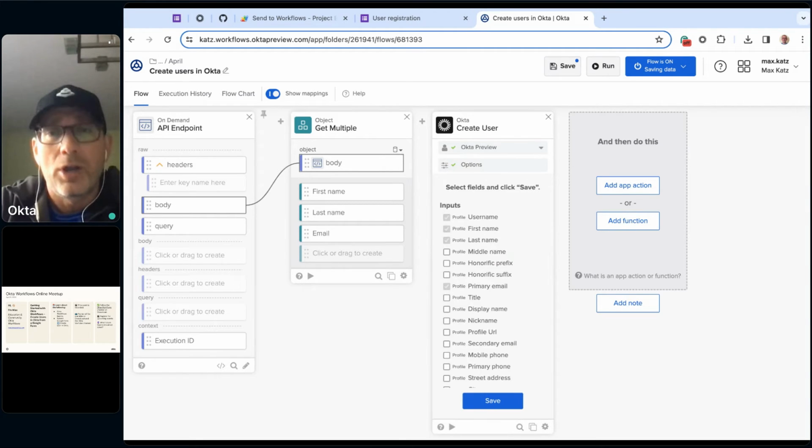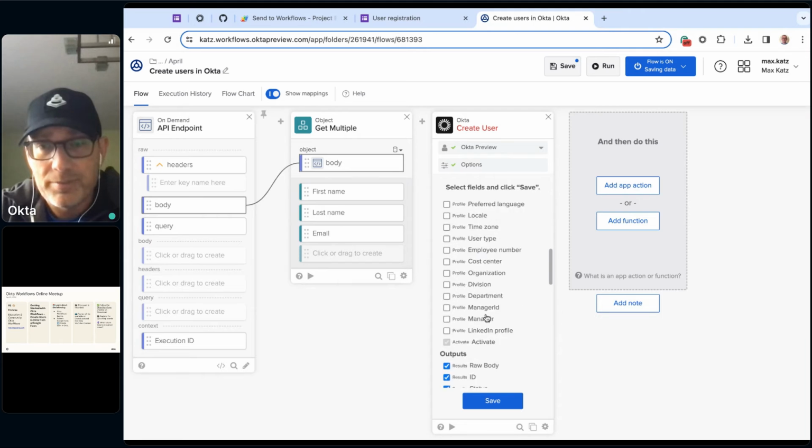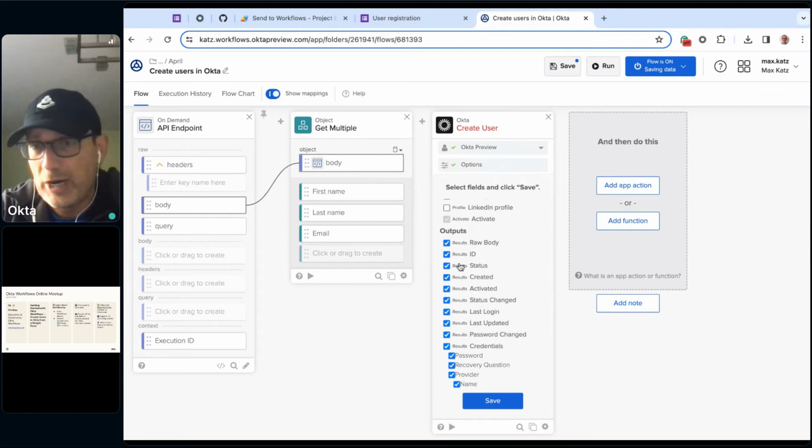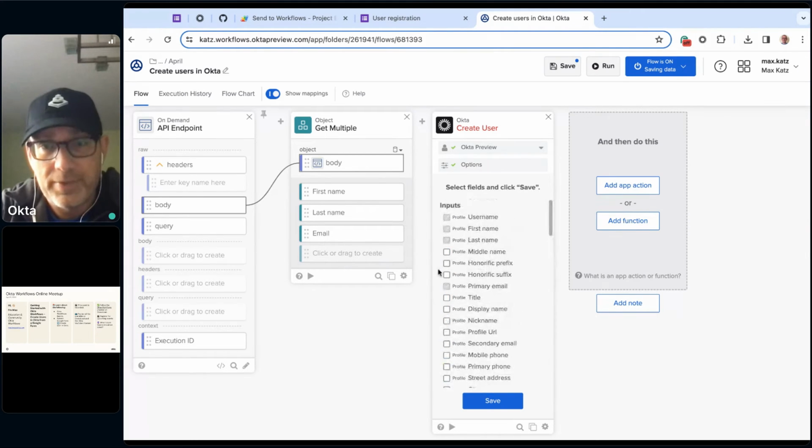Okay. Now, in addition, it might ask you what inputs you want to show on the card. I've got 4 inputs selected here by default, which are required. You can select other inputs. And if you scroll, there are also outputs. I'm going to keep the outputs as is, but let me just show you. Let's say I want to use middle name as well.